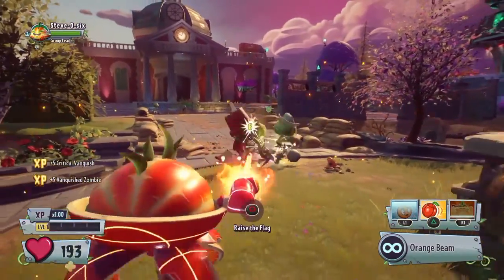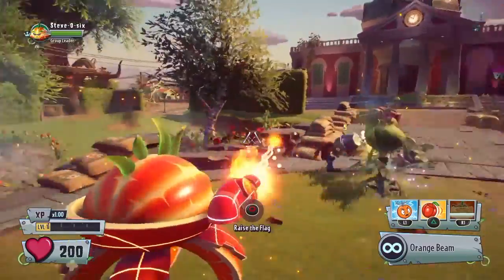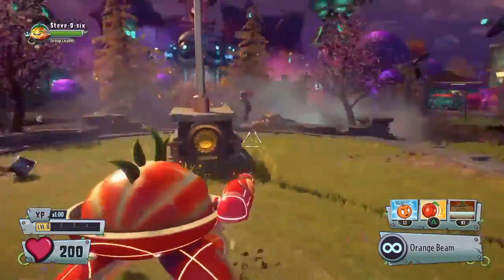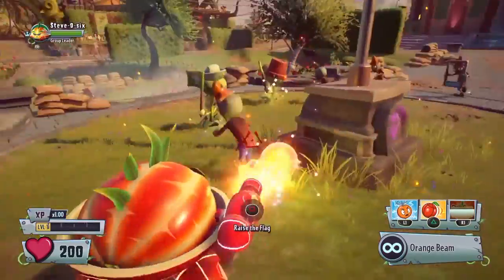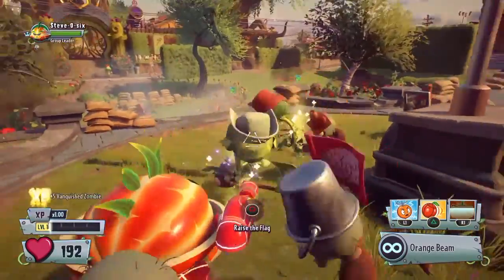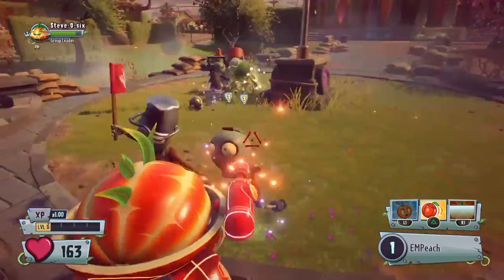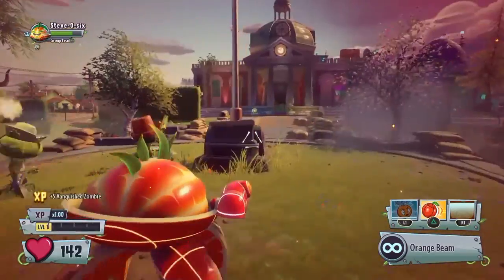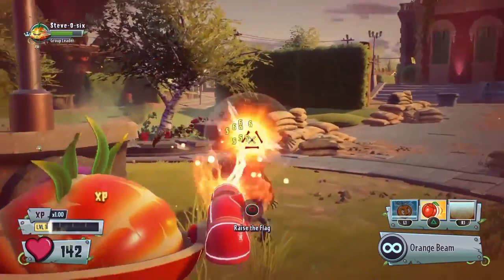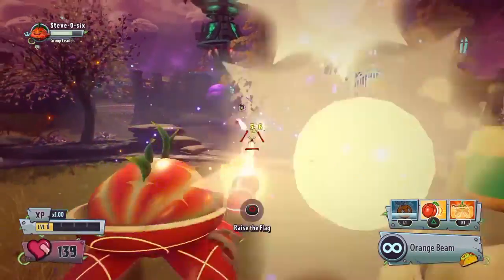We tried all these fast, but I like to keep using the Citron just until I die. It seems like a good idea. Or if I get bored of Citron, we'll try one of the new characters. I don't really know how to change my... Oh gosh! I'm dying! Whee! Okay, I killed one of them. My orange beam!